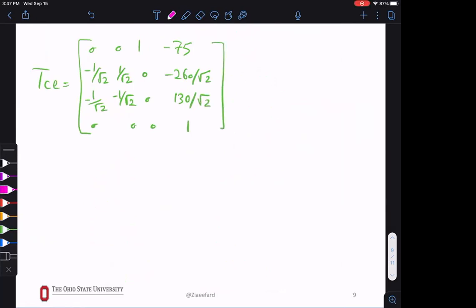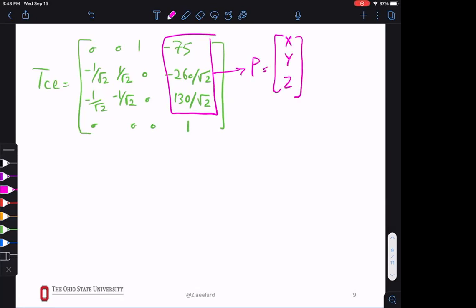Okay, so what's the position of this? So this means that the end effector has to move in the X, Y, Z direction following this. So this is the position, X, Y, Z, that the end effector has to move. Now to grab that object, to be in the position of the object, it has to also rotate. How? Because the elements of this are not all identity. If it was identity, I know that it didn't have to rotate, right? So this has to rotate.